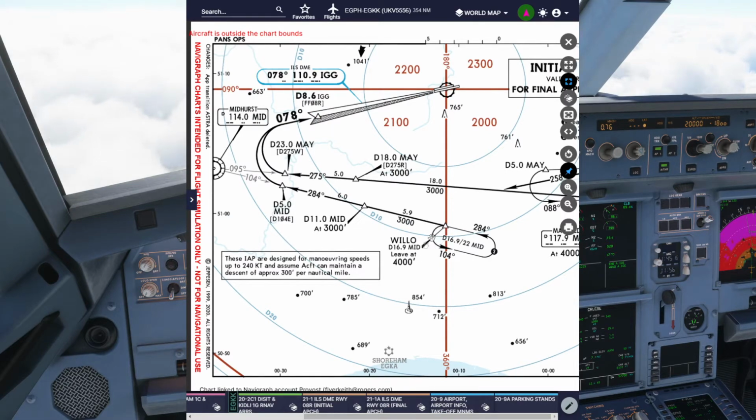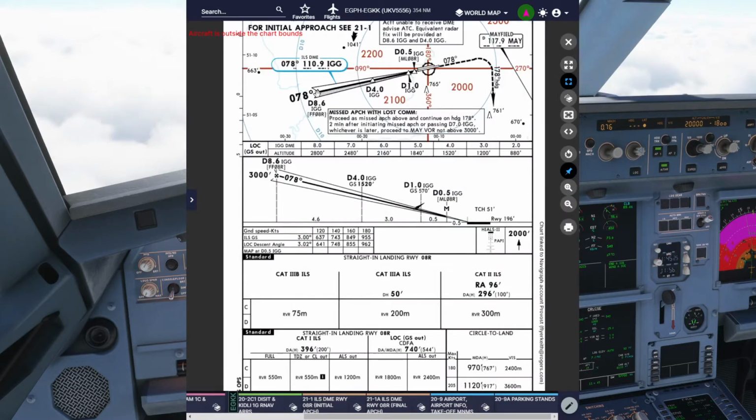We leave at 4,000 feet. Then we have to be at 3,000 feet at mid. And we're going to make this turn, intercept the ILS. And then when we intercept the ILS, we then have our approach path of about 3 degrees, or it is 3 degrees down to the runway here.